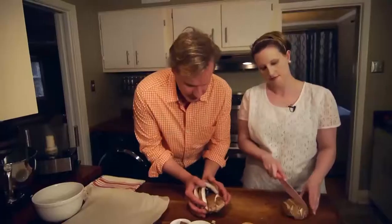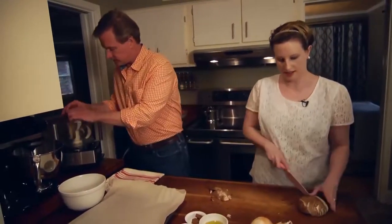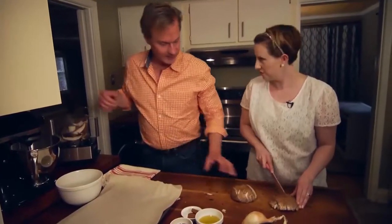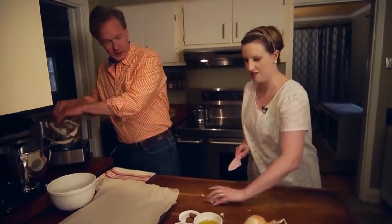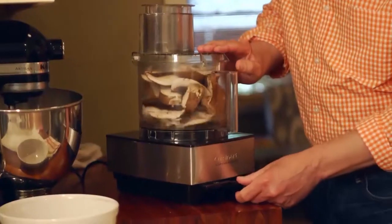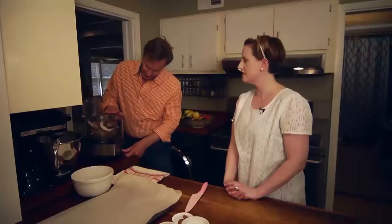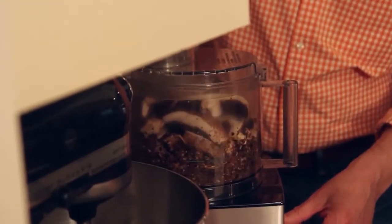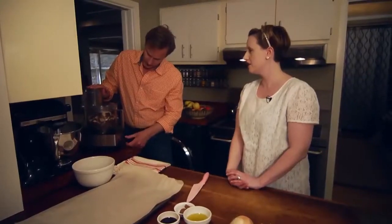Okay. Ready to go in the food processor? Yes. All right. Oh, these smell great. Don't they? They have such a wonderful sort of earthy aroma. There we go. All right. And we want to pulse those. So what size do you want the mushrooms to become? I think about the size of a black-eyed pea would be good.